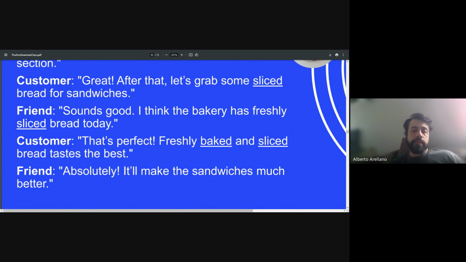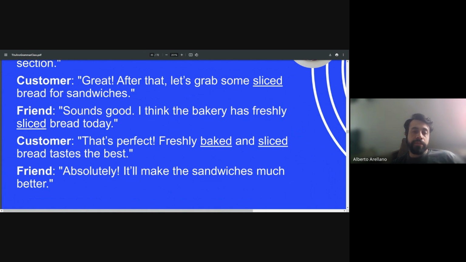That's perfect. Freshly baked and sliced bread tastes the best. Absolutely, it'll make the sandwiches much better.